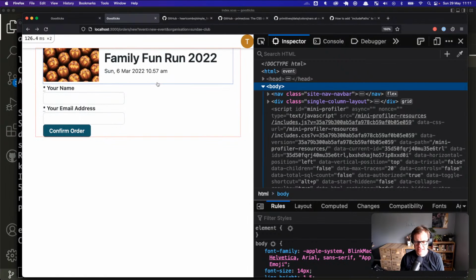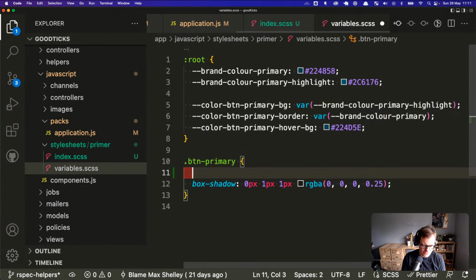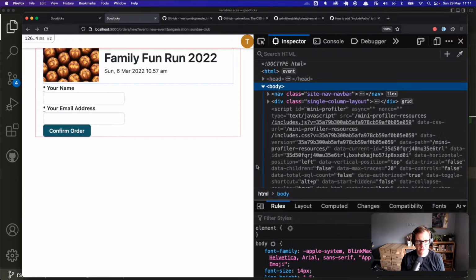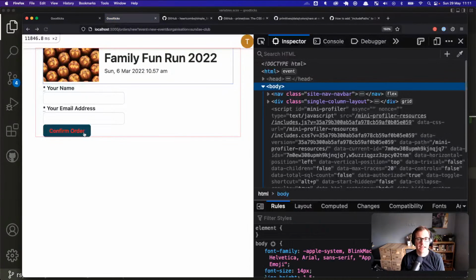So do we have access to the Sass variables in our Sass now? And we can know that by doing button primary. Okay, so we can just do color, I guess. And we can do important, so we just want it to show up. So let's just do a quick test. Let's make it red to know that this CSS works. The text of this button should just go red. And then we'll try and replace it with a Sass variable from primer to see if that's worked. Okay, great. So the CSS works.